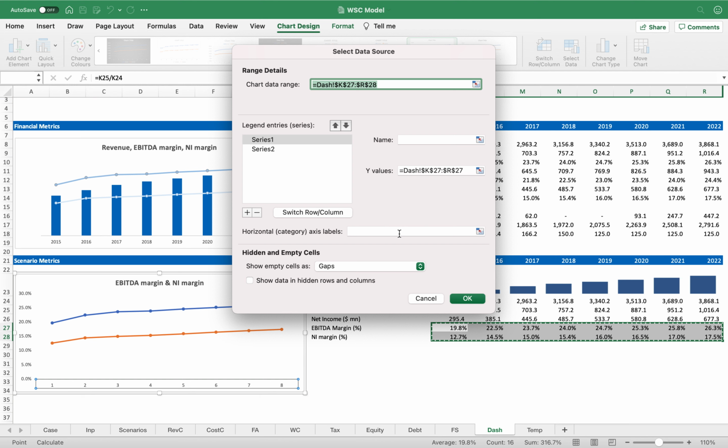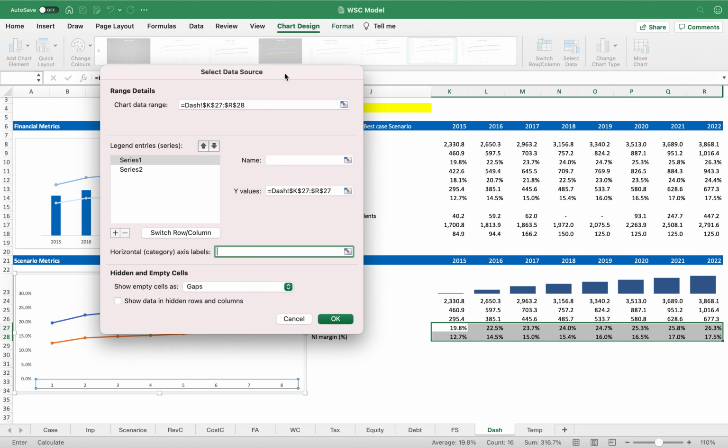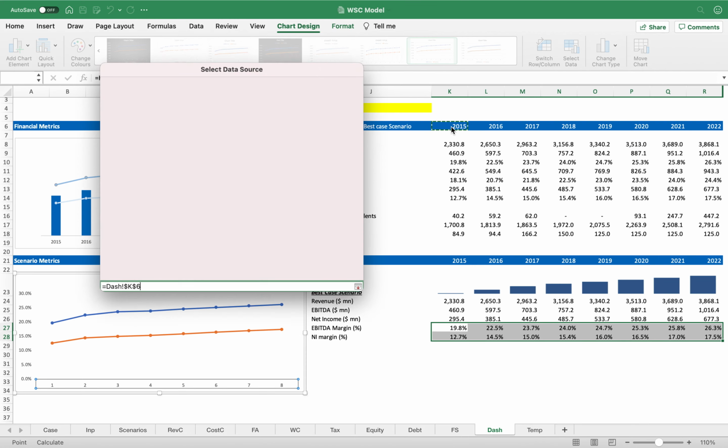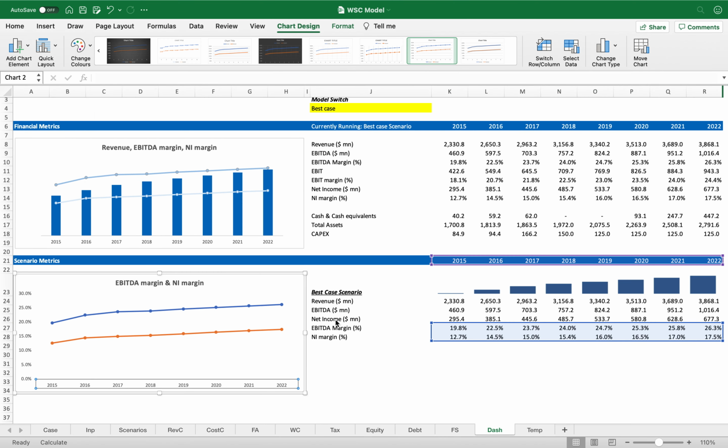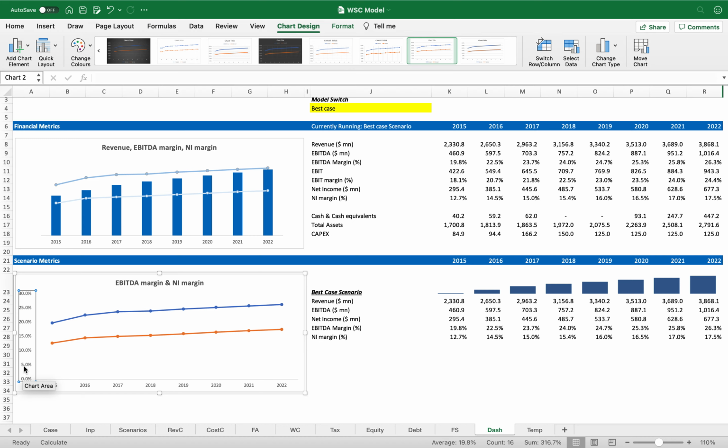So select data, horizontal axis labels. Guys, I have picked up some speed here and I expect you to do that. So 2015 to 2022. If you want this percentage here, you can keep it, otherwise you can remove it.